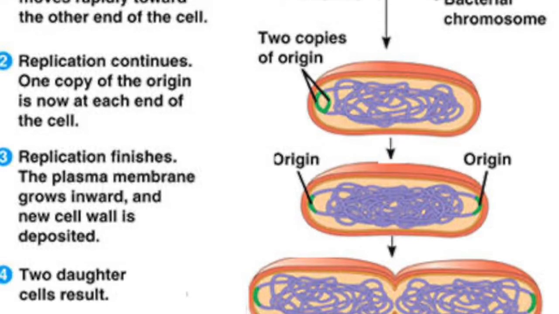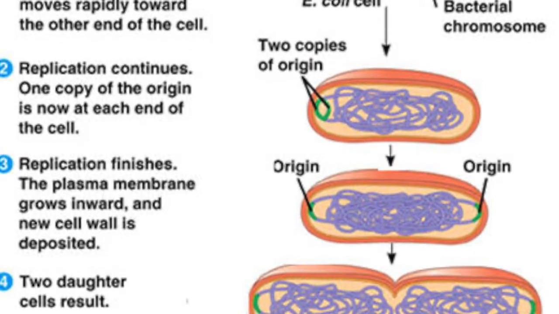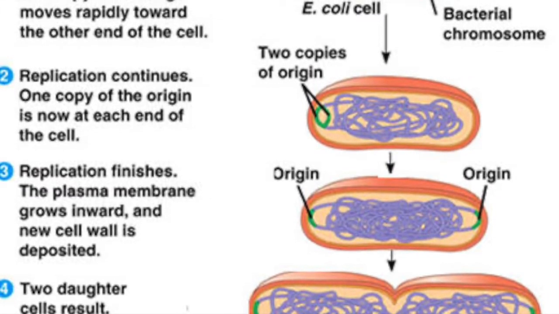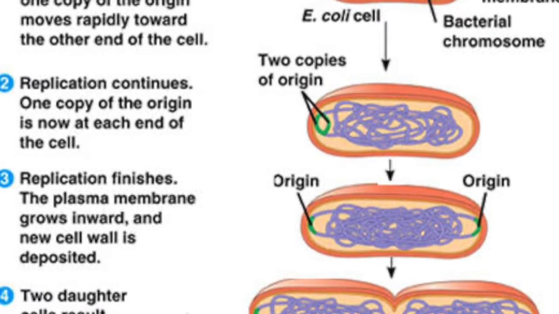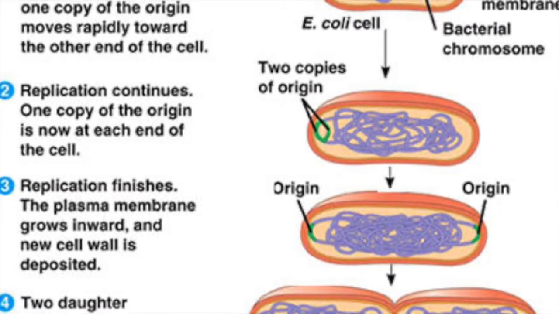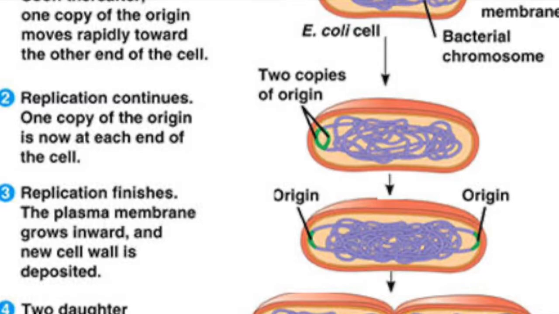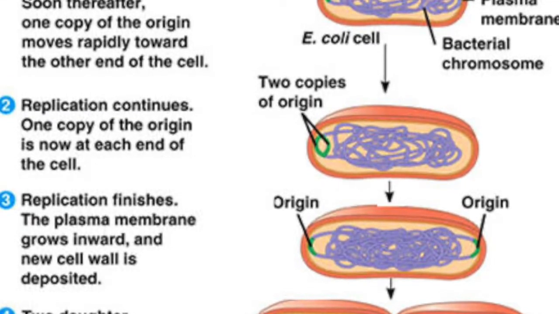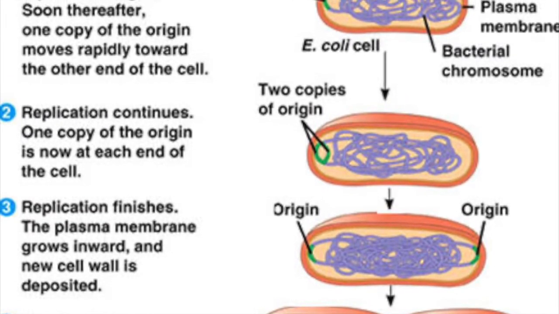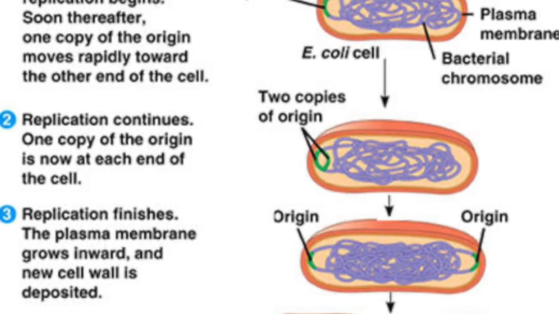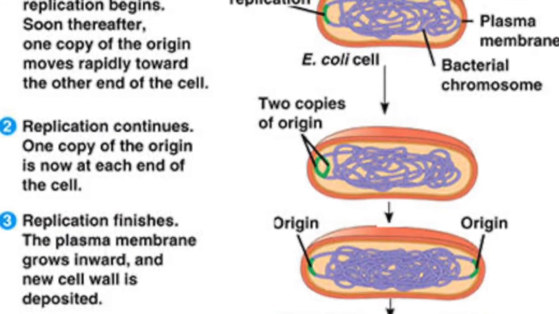The next step is the replication of DNA. In this step, the enzyme DNA polymerase duplicates the DNA strand while the cell is growing more. Then the two copies attach themselves to the cell membrane. In cell elongation, the cell elongates with a septum forming at the middle, and the two chromosomes are also separated.